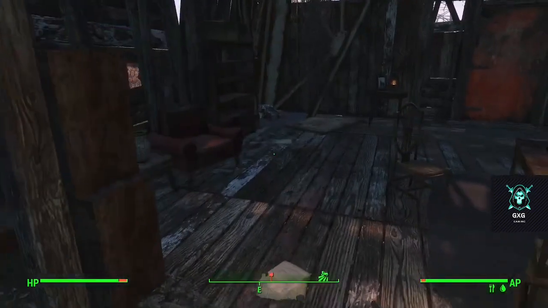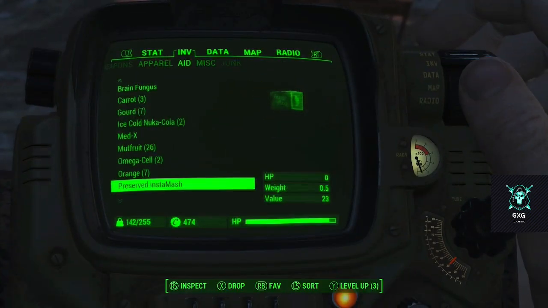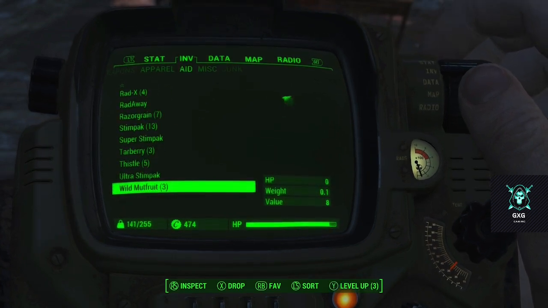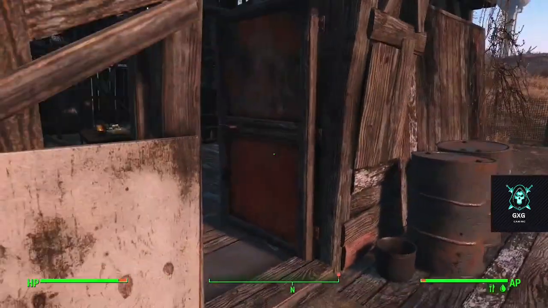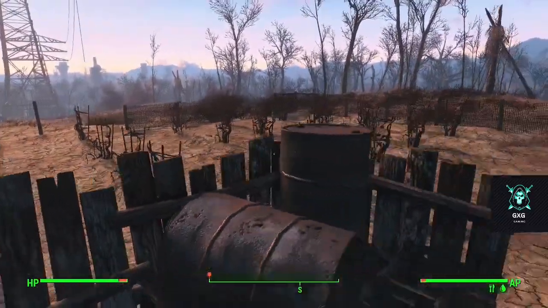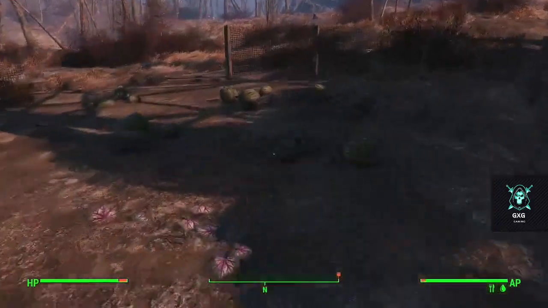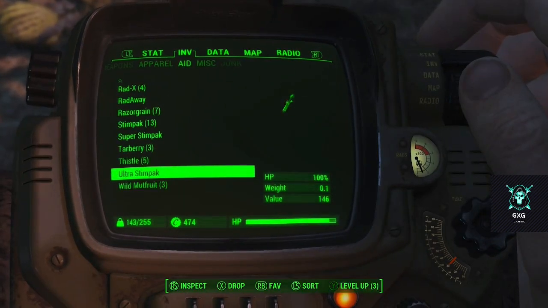I need some food and some water. Do I have any food on me? Have some range grain and some trestle. All right, I don't want to be eating too much. Oh, finally the robot got unstuck. Let's drink. Oh, you know what? I think we could get water from these melons, too. I need to assign someone to this. Let's go ahead and eat these melons.